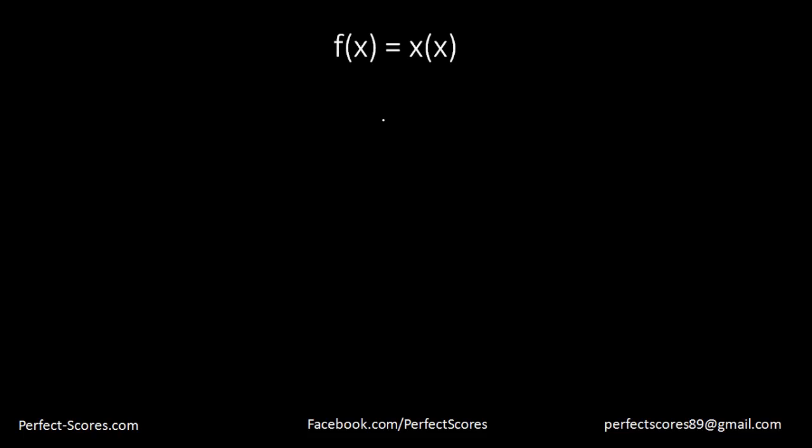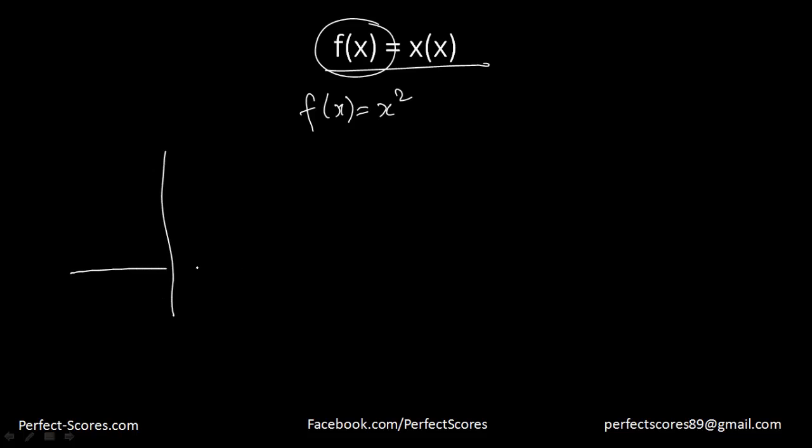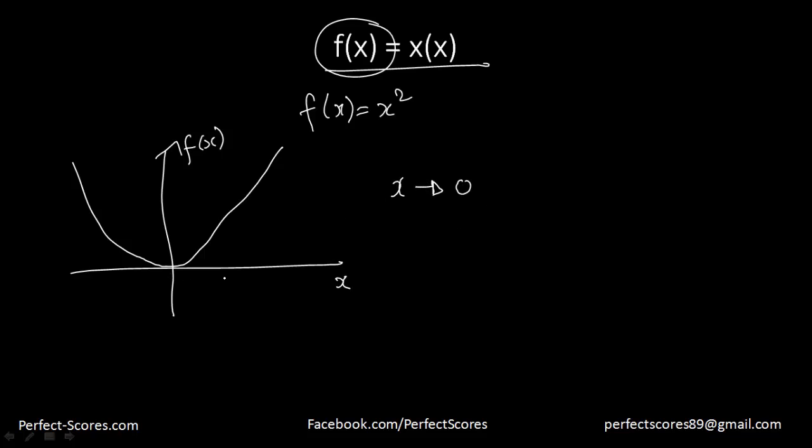So let's go ahead and get started. I'm going to start with the function f of x equal to x squared, right? If I draw this function on a graph, this is how the function looks. As you can see, this is f of x and this is x. As the value of x tends to 0, the value of f of x also tends to 0. I don't want to be completely at 0, but as x proceeds towards 0, the value of f of x is also equal to 0.